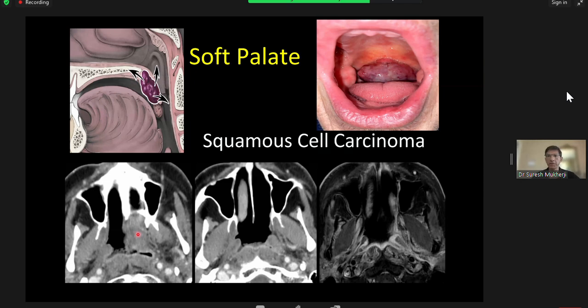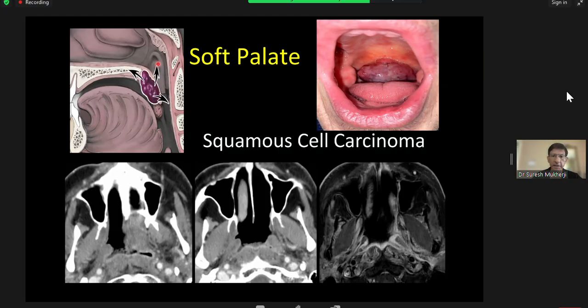But the surgeon was trying to figure out, hey, do I resect this or do I need to treat it with chemotherapy and radiation therapy? So obviously he can see the mass looking at him. But what we need to be able to remember is that these soft palate cancers can grow along the upper surface of the soft palate and extend to the nasopharynx.